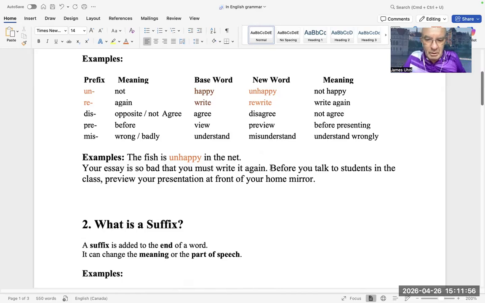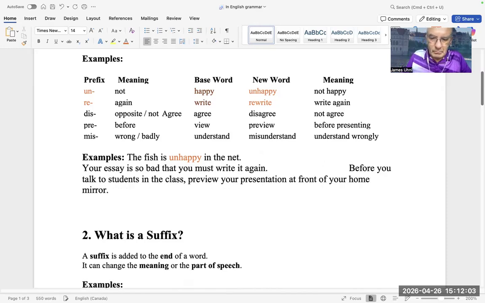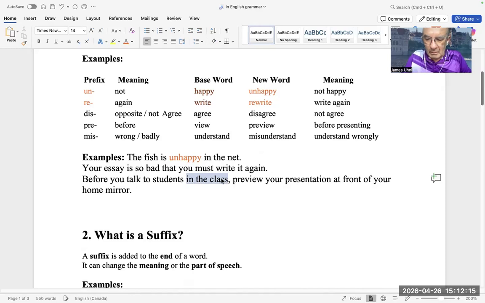And we have, okay, before you talk to, I will write to students, review your presentation at front of your home mirror. At front or in front, it depends.